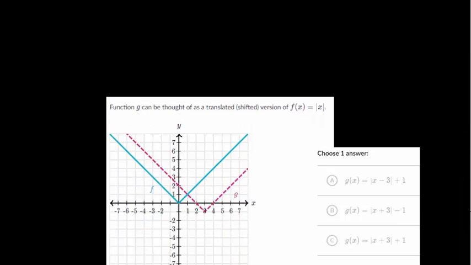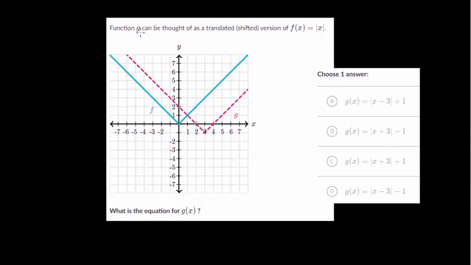Let's do one more, where again we have the function g, which is a translated version of our parent function, which is the blue one. And notice this corner point, it went down 1 and to the right 3. So we have to go down 1 and right 3. Well, to go down, we know we're going to subtract. So g of x, we can talk about the inside in a moment, but we know we're going to go down. And to go right 3, you want to do the opposite of what you'd expect.